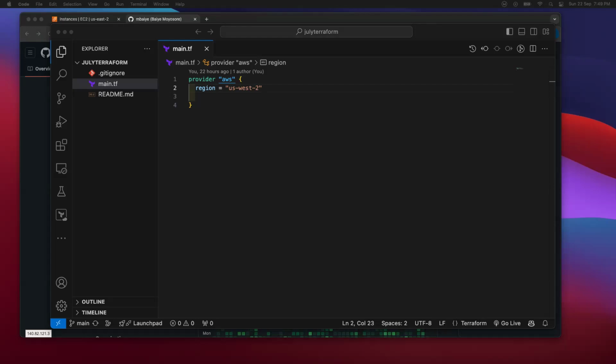I mentioned also that the order in which you place your resources in the configuration file actually does not matter, and that's because Terraform is smart enough to have inside of it the state file, which manages how those different resources depend on each other. So even if you have to delete a resource, it knows how to delete them first.